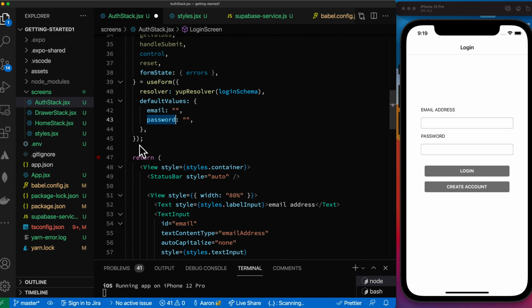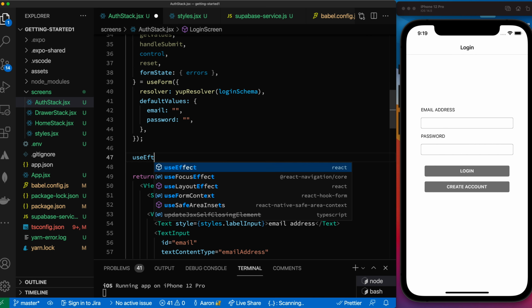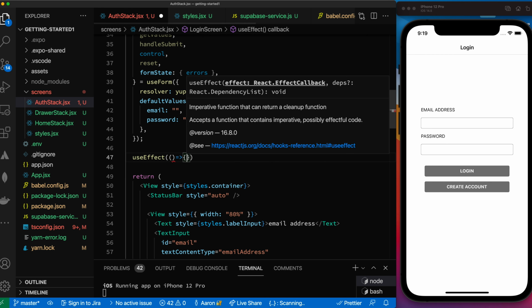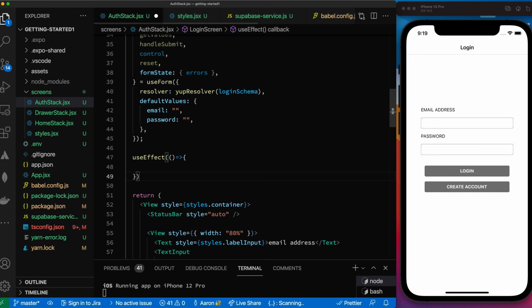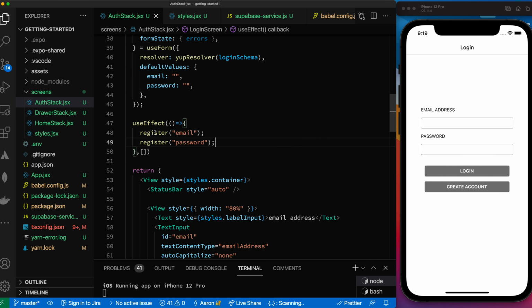Now, to connect React Hook Form to our actual form fields, we're going to use the register function. So we can just use useEffect with no dependencies, and then all I need to do is register the fields. All right, so now the fields are registered with React Hook Form.